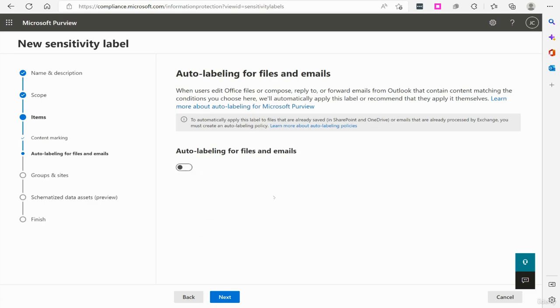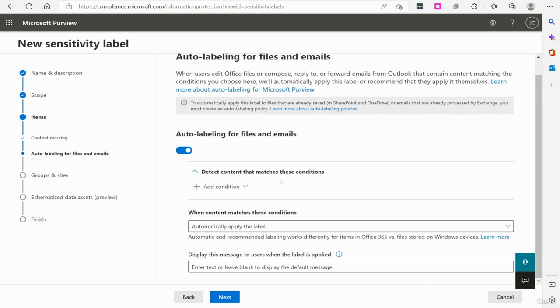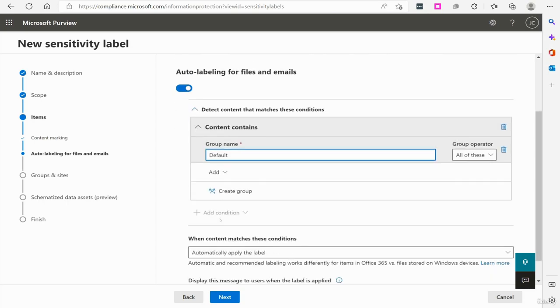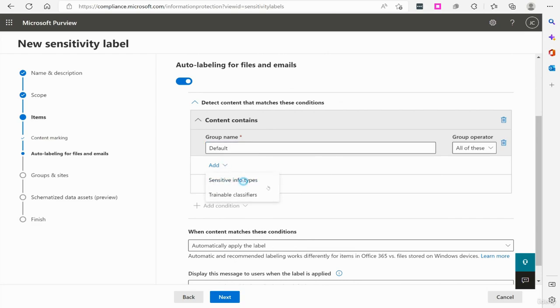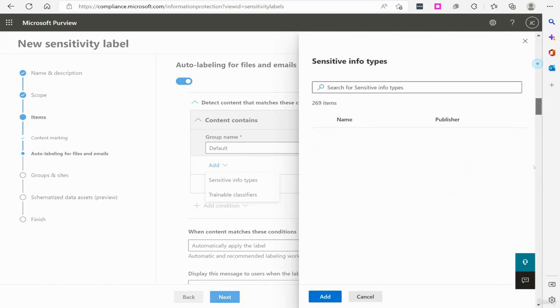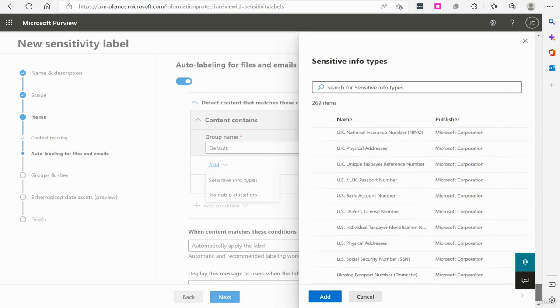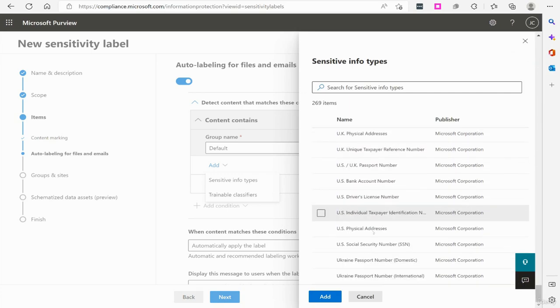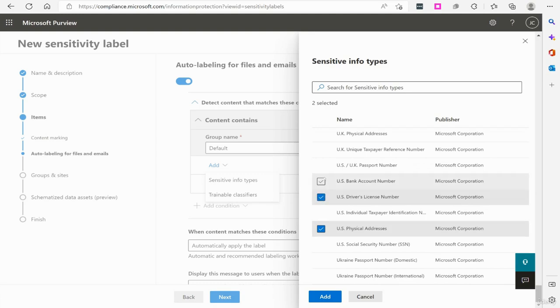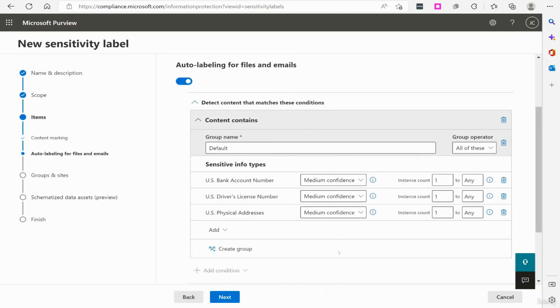I have the Enterprise Mobility Plus Security subscription with E5, and so I can do this auto labeling if you want to have it auto label. Now, auto labeling, of course, is going to have it analyzing for a certain condition. So let's say the document contains a piece of sensitive information. And for the sensitive information, I'm just going to choose a United States physical address, driver's license number, or bank account number. So that'll be fine. Those three things. If any one of those three things are in this document, it would do that.